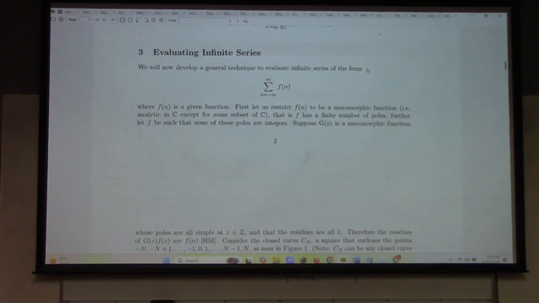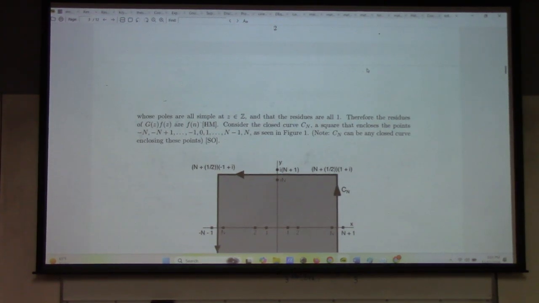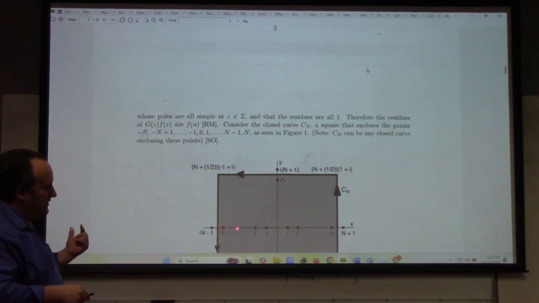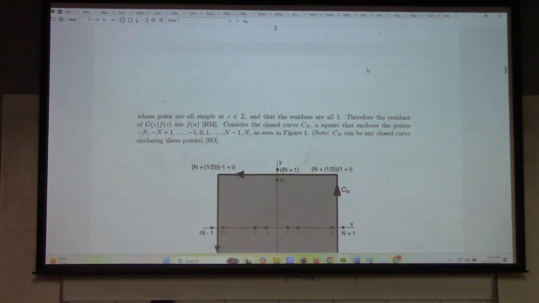he looks at f of z times g of z, where this g of z is some hypothetical function which only has simple poles, and they're just at the integers. It turns out cotangent of pi z is such a function, so that's typically what's used. You can choose that to be g of z. That's actually got a simple pole at all the integers. So if you think about this function, g of z times f of z, it's only going to have singular points in this lovely rectangle here at the integers, and then wherever else f happens to be singular, which is going to be some finite collection, all right?